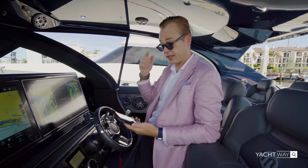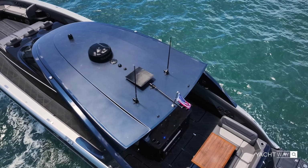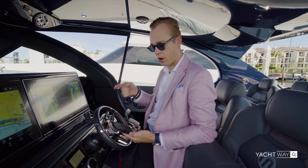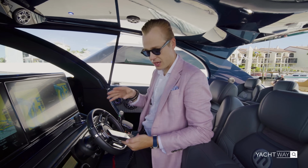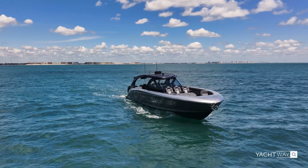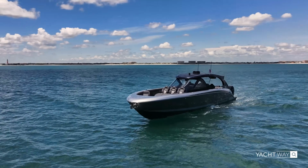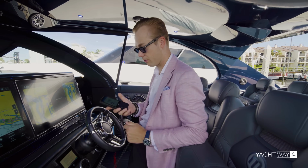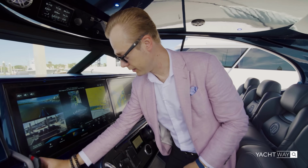What you can also do is, let's say that this boat, for example, has a Starlink system. So you can monitor the whole boat from your VHF, which means that if you're not on the boat, you can connect to the boat from your phone, from anywhere in the world, so you can see if bilge alarms go on, or if there's anything wrong with the boat, just by having this on board and Starlink. A neat little thing that I would highly recommend to everybody.